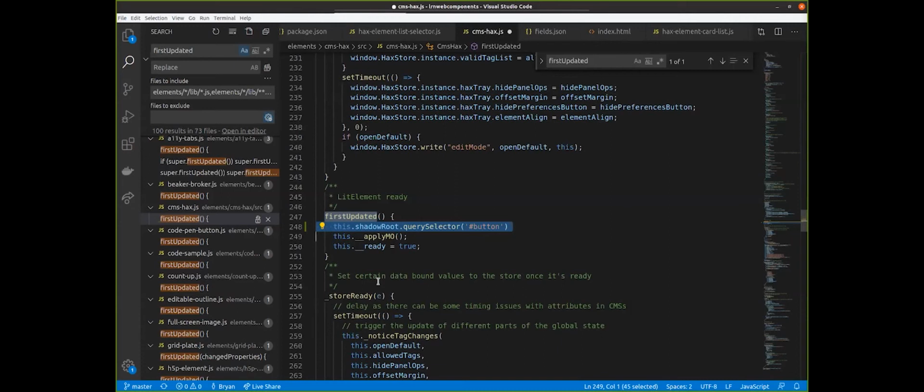And so they provide this lifecycle hook, which is firstUpdated, which implies that it's right after that async promise has fulfilled. And so now you know there's a shadow root there, for example. It's part of how it's able to cheat on performance so heavily with standing things up.